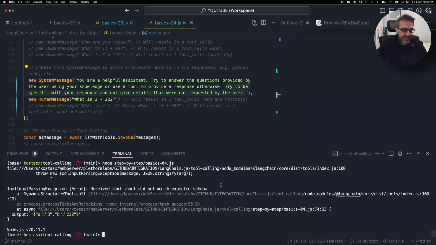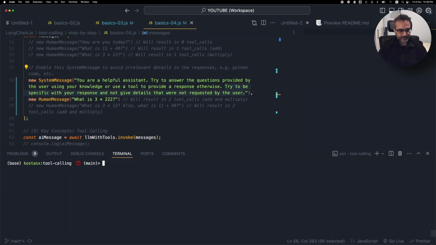Now, let's see whether this prompt helps us get the correct output. So as you can see, just by tweaking the system message, I get the correct output. So it called the multiply two numbers tool.